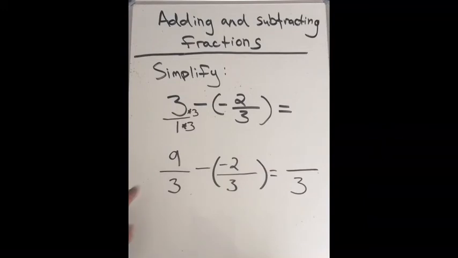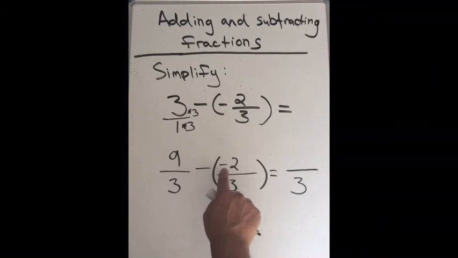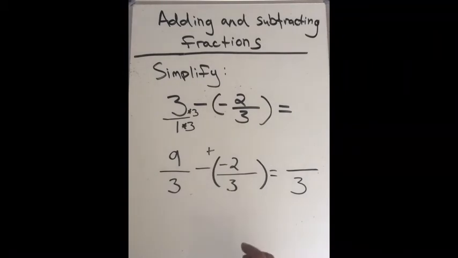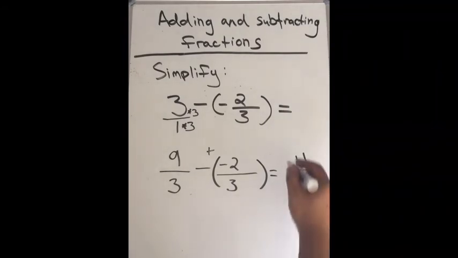Now we have to consider, what is 9 minus negative 2? If you recall from the previous videos, subtracting a negative is the opposite. So realistically, this is going to be 9 plus 2, because these cancel to make a positive. So 9 plus 2 becomes 11, and that fraction is 11 thirds, or 11 over 3. If you want, you could simplify this further into a mixed number, but that's for another lesson video. This answer will suffice.